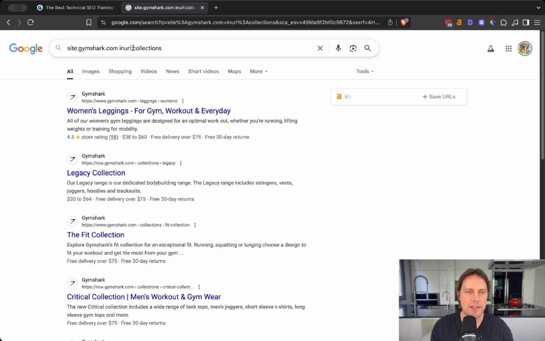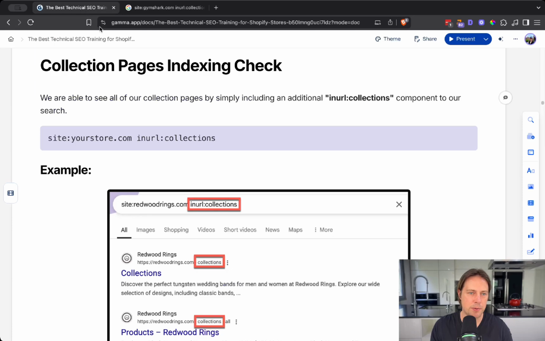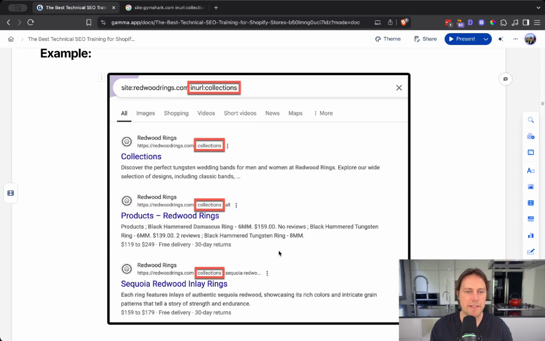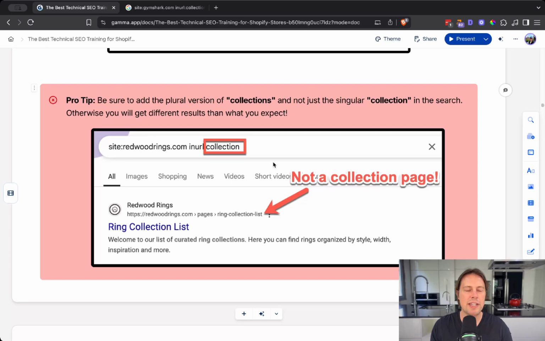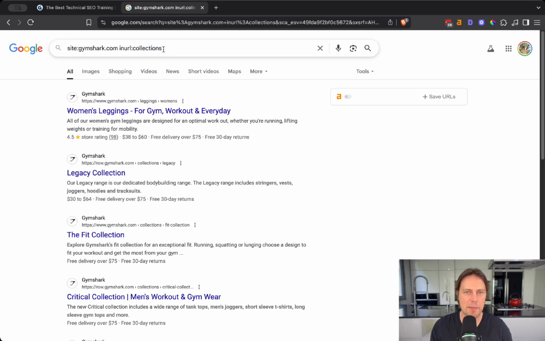So just put it in the URL and then search for whatever it is you want. So collections, simple enough, just to see the collections overall. And you do need to check that when you use these sort of queries, everything is typed in correctly, because it can be very picky, kind of finicky based on what you type.